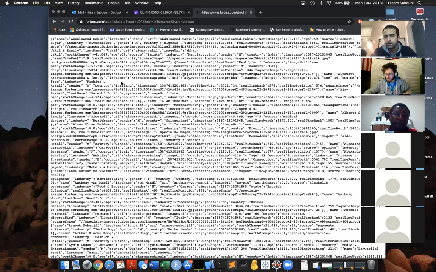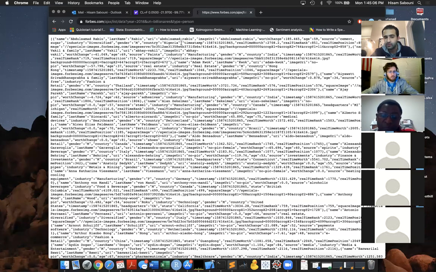So we said if you go to this URL, you get this data that comes in this JSON format, where inside of the curly brackets you basically have one row of data. And inside of the curly brackets, you have key and value pairs separated by commas, right? So here the key is name and the value is this. There's the key, there's the value, there's the key, there's the value. The key and the value are separated by a colon.